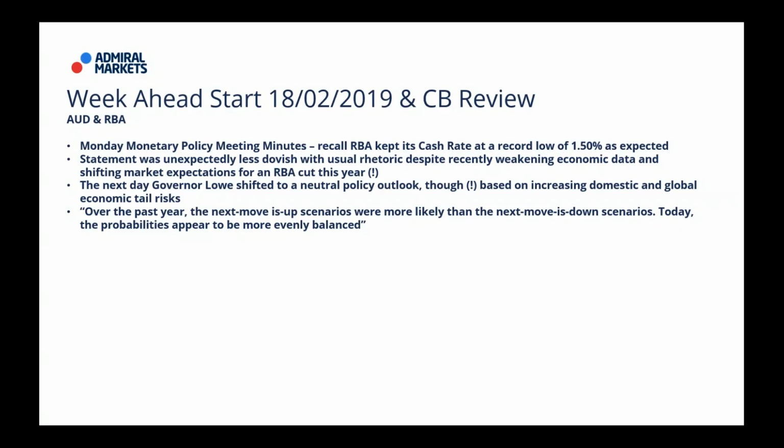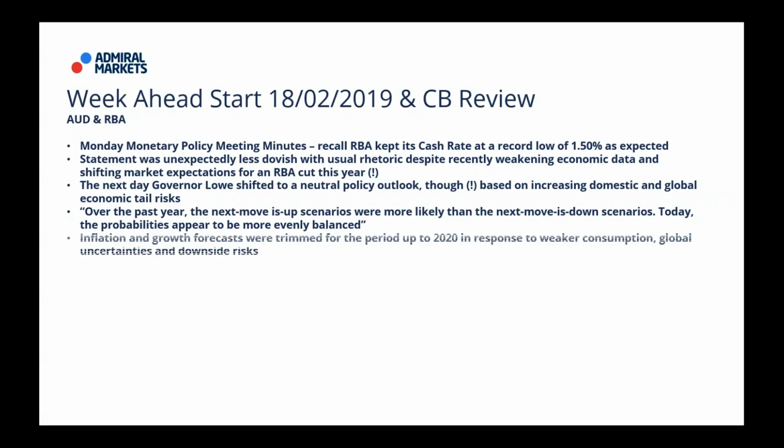Boom. So the day prior, short squeeze. Day after that, boom, it was sold off again. Currently, Aussie dollar is sort of neutral because on the one hand, we may have this positive outcome in terms of the US-China trade talks. That could cause some, in my opinion, not that sustainable Aussie strength, versus a neutral RBA and an expectation in the market that the economic numbers will continue to deteriorate this year in Australia, which then would force the RBA to cut rates towards the end of the year.